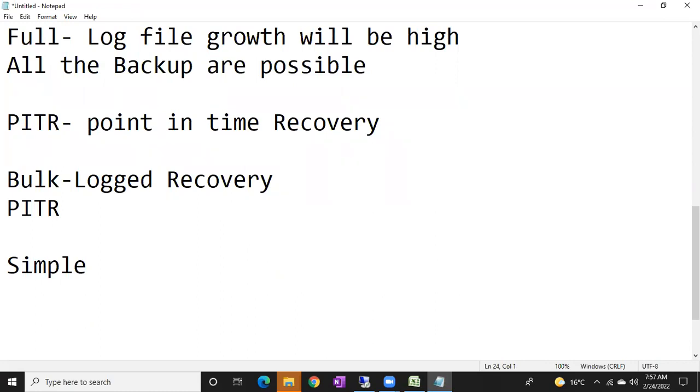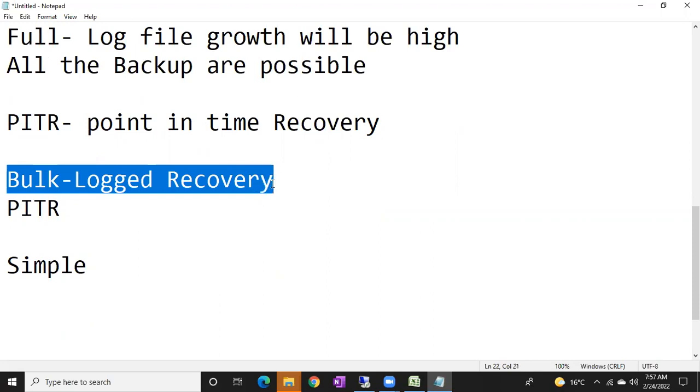Okay. So, guys, see a small point. We have to remember a small point. It will behave like a full recovery model if there are no bulk operations. Agree? Is it clear? If there are no bulk operations, it will behave like a full recovery model. Is this point clear? So it will behave like a full recovery model, means point in time recovery is possible or not possible in the full recovery model? Possible, right? So the answer is yes.